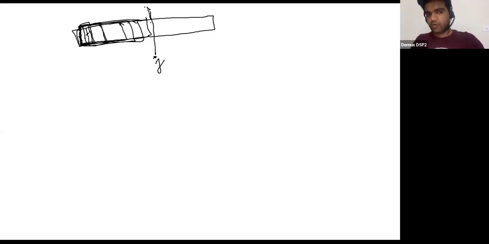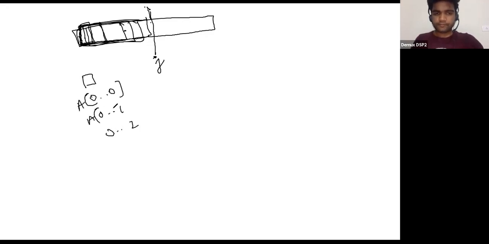I can go over all these subarrays, 0 to 0, then 0 to 1, 0 to 2, one by one, and for every such one, I know that it is giving me one unique subarray that ends at j, right?